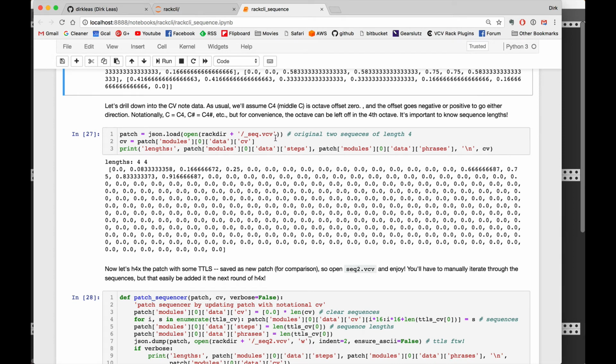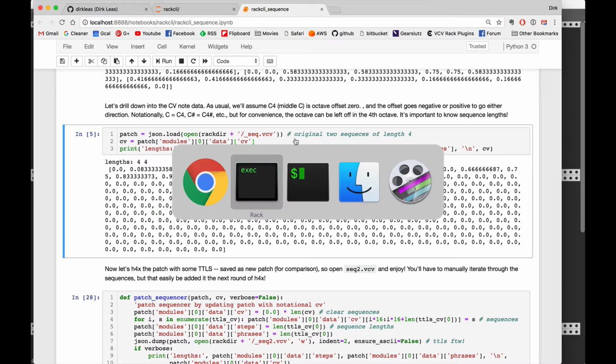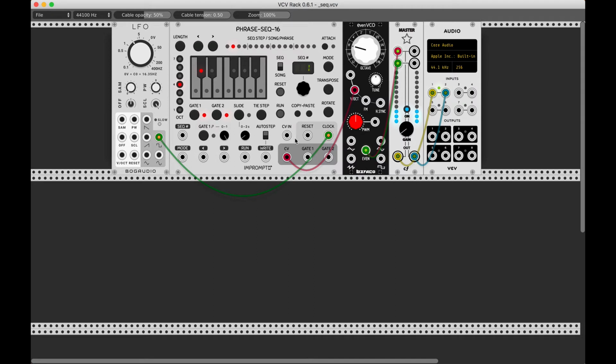So I'm going to open up that sequence VCV file, and I'm going to pull out the CV parts, and I'm going to just throw that out on the screen for you. So let me run that, and you'll see that as you look across, this is just the CV data. And remember with this particular module, this module is awesome. You can do 16 note sequences, up to 16 notes, and you can do 16 of those. And then you can do variations on how you iterate through those, and you can reassign those whenever you want. But the essence is you've got a 256-step sequencer.